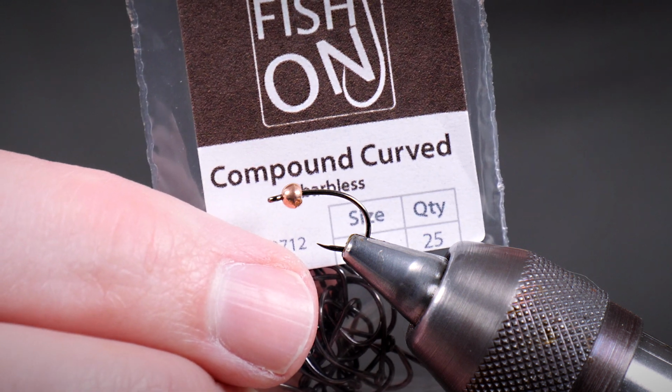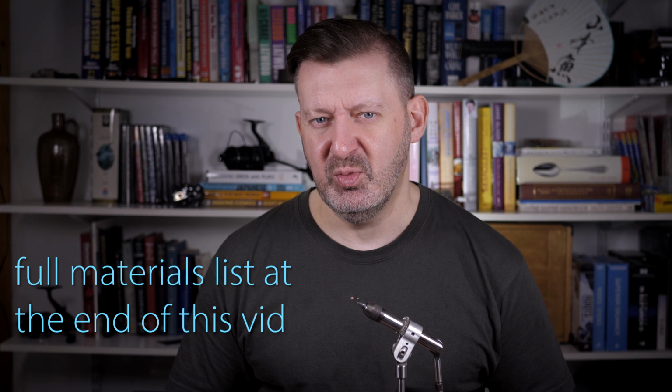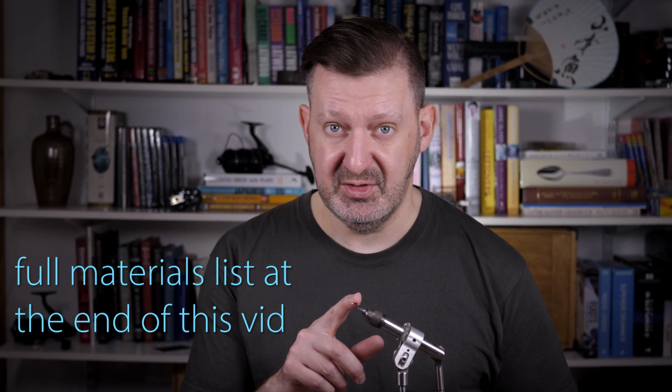As always, getting straight in with the tying, we're starting out with a Fish On compound curved hook, size 12, in the vise with a 3mm bead. I'll often tie this with a size 14 and 2.5mm bead as well.